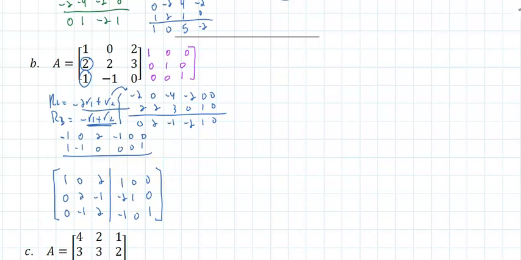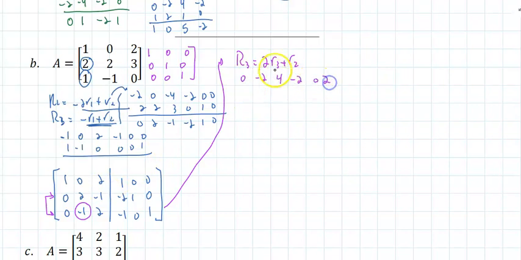Second step. I'd like to make this a 0, but I must do that by using those two rows. So the next level up, I'm gonna let row 3 equal 2 times row 3 plus row 2. So if I take 2 times row 3, that is a 0, negative 2, a 4, a negative 2, a 0, and a 2. Row 2 is right there. If I add those, what would I get?